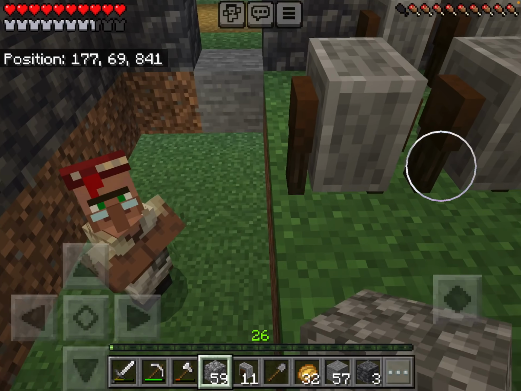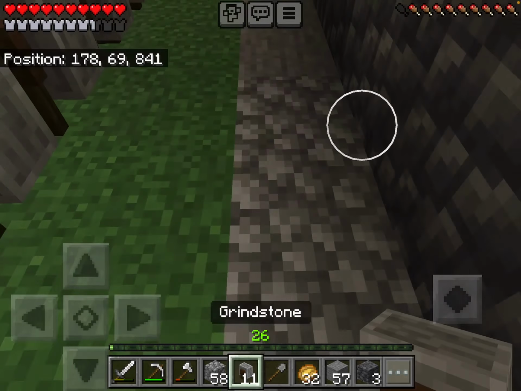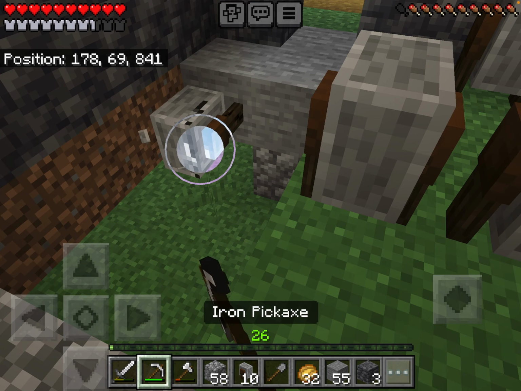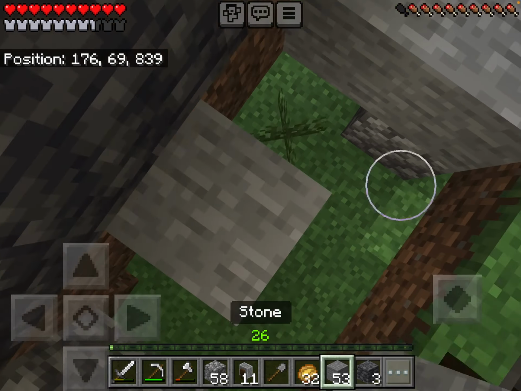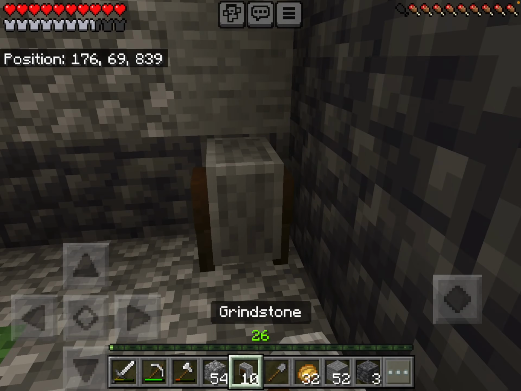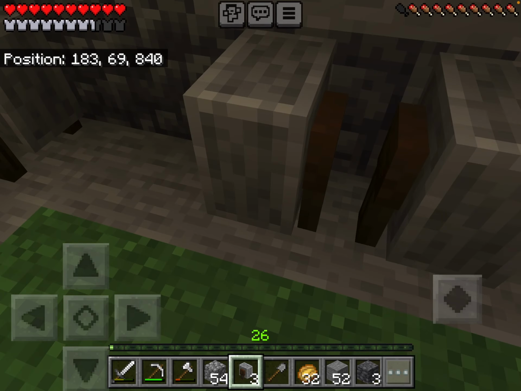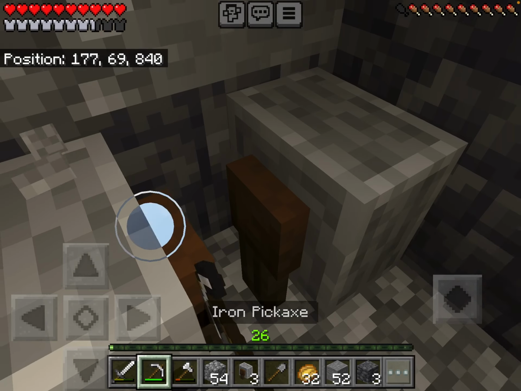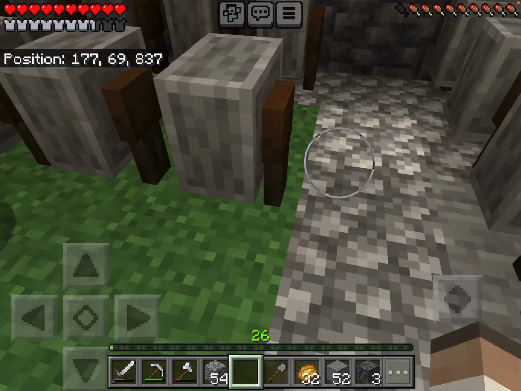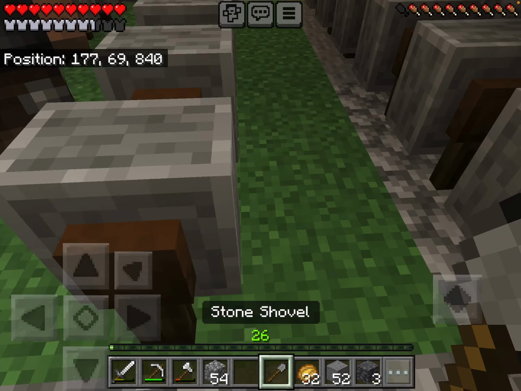This floor is gonna literally just be cobblestone now. You gotta get out of here, bro. One way or another, you're leaving. Thank you. It's really annoying. Misplace these two. There we go. Alright, now we can continue.